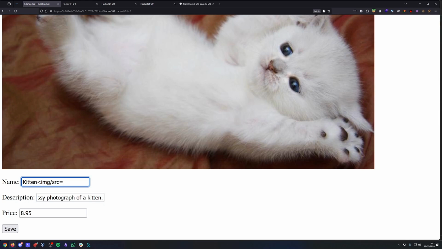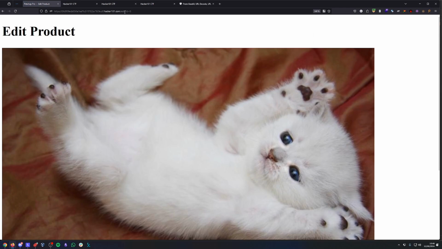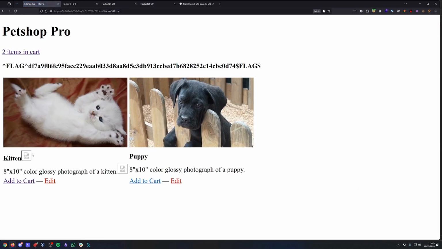So just to see what's happening when we do that. And once there, save. So I have this one, perfect. And if I go here, I can see that the image is actually displayed.